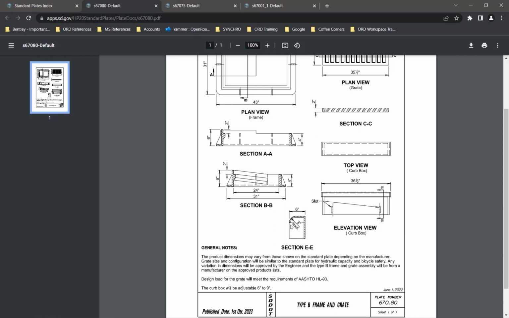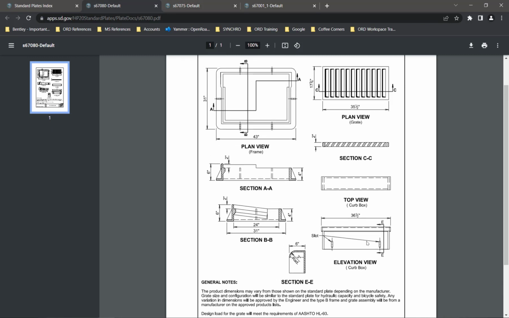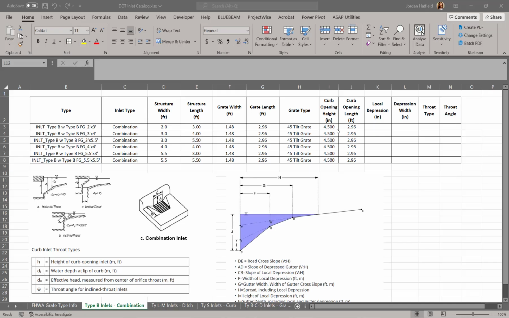So once I do that, I'm going to see that my curb height is going to be 4 1/2 inches, and then the opening length is actually going to be the same as my grate. So the actual opening is going to be from here to there, 35 1/2 inches. So that's going to be my opening and height length for all of these different types, because regardless of the box size, the top is going to be the same.